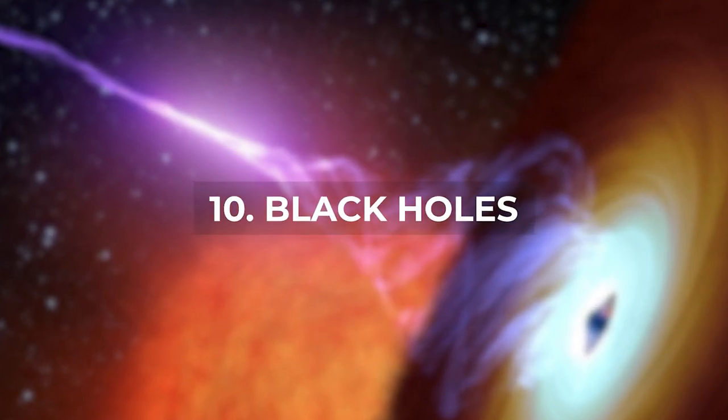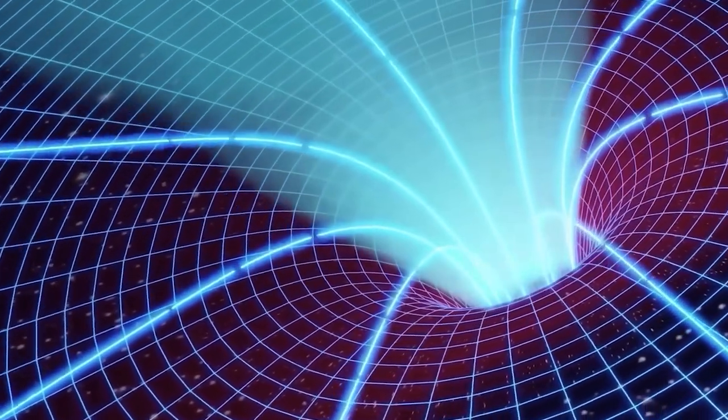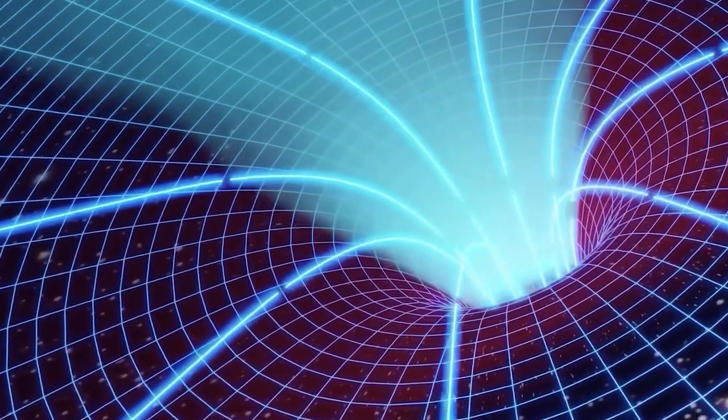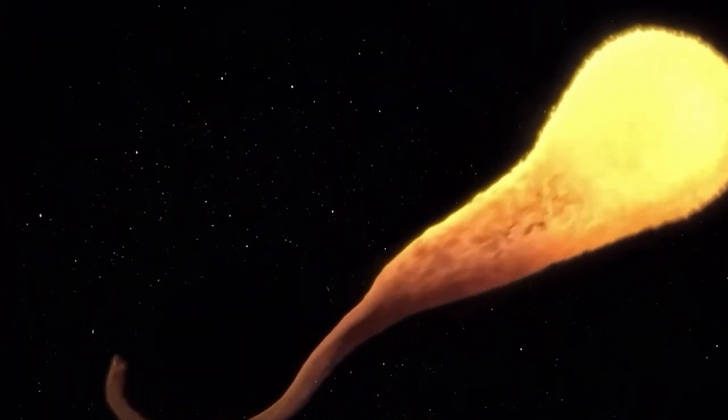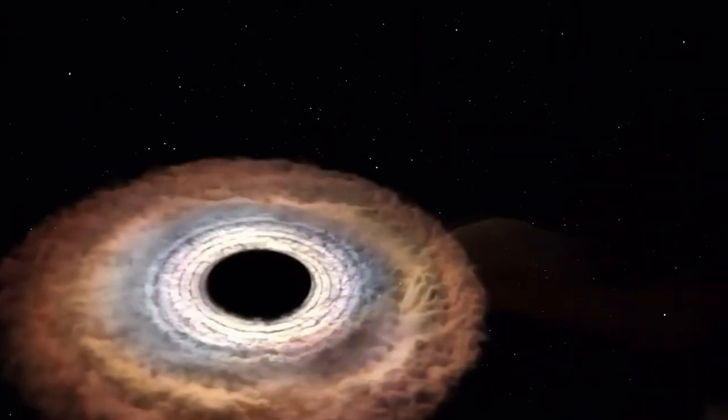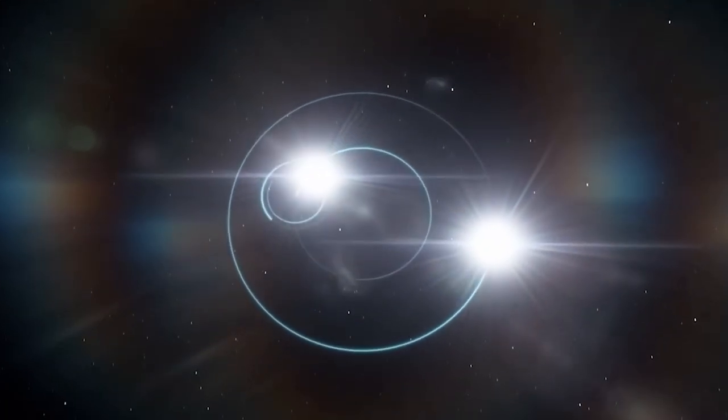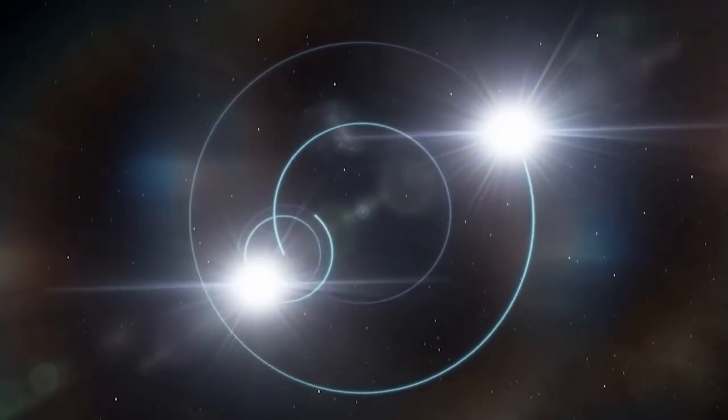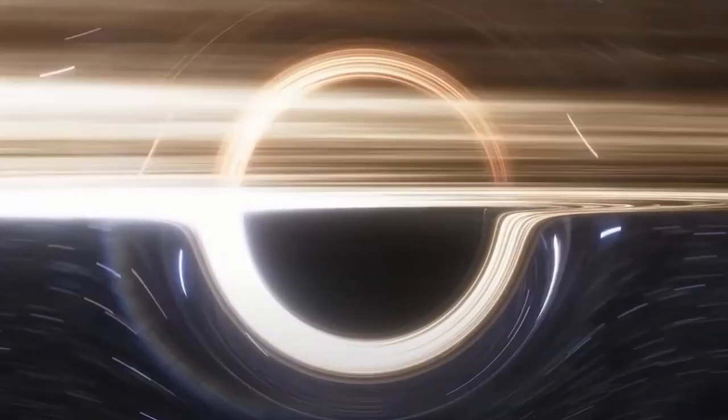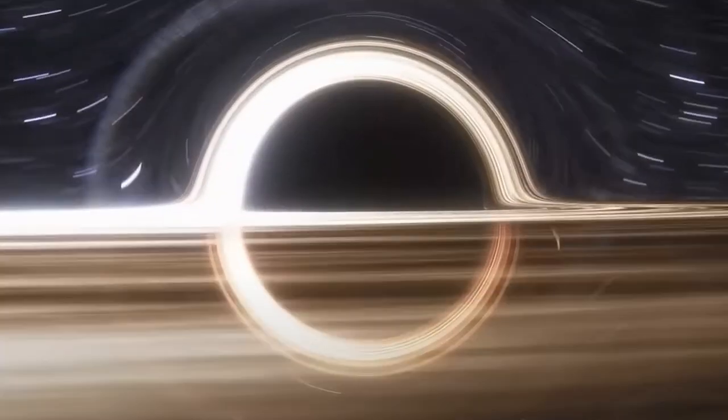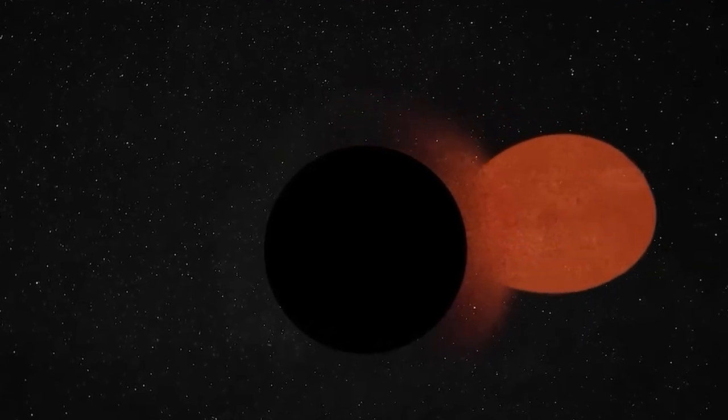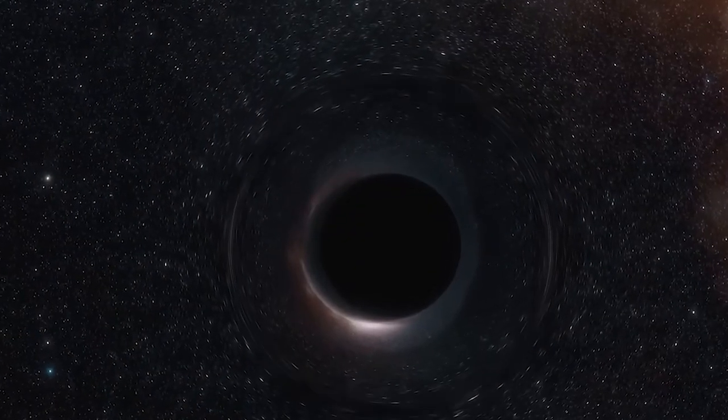Number 10: Black Holes. The ultimate kind of cosmic quicksand is a black hole. They are created when a massive star implodes into a small region with such strong gravity that even the surrounding light is drawn in. As a result, even though we have a general understanding of how black holes operate, we have yet to observe them since they are invisible to telescopes that detect light, X-rays, or electromagnetic radiation. What they look like on the inside is merely a hunch.